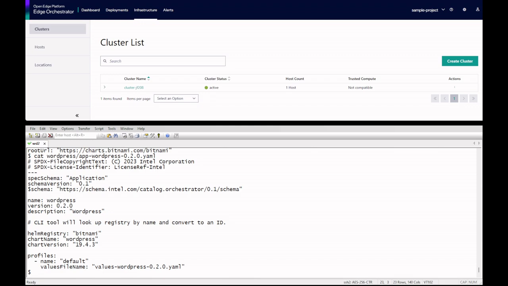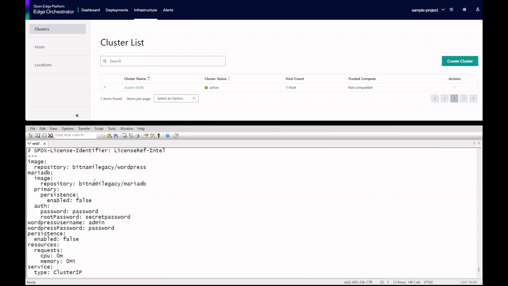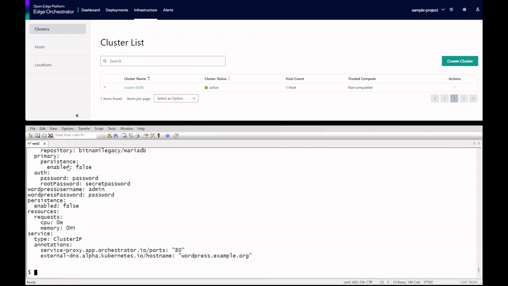So if we look inside of that values file, this is just a values.yaml file that would go into any Helm chart. So there's some various stuff about configuring the image and the database, where to get the images from, some passwords for the database, admin password for WordPress. This is all just sample stuff for a demo here. And then some information about the service. Now I've got a special annotation on the service which allows the service to be used with something we call service link in the orchestrator graphical user interface. And I'll show you that at the very end of the demo. So that is the values.yaml file.